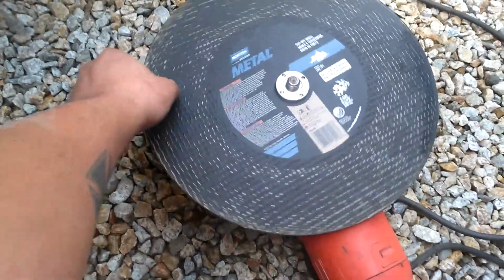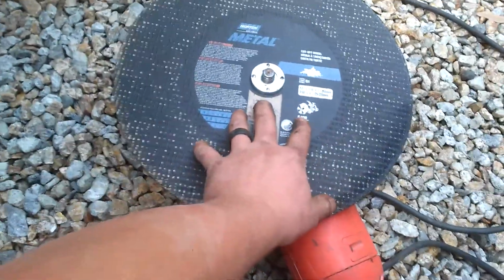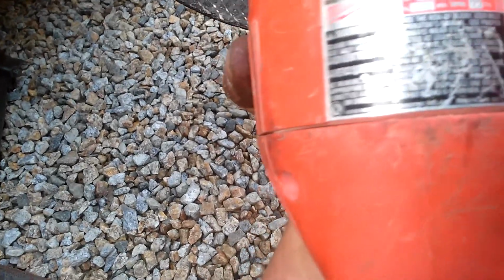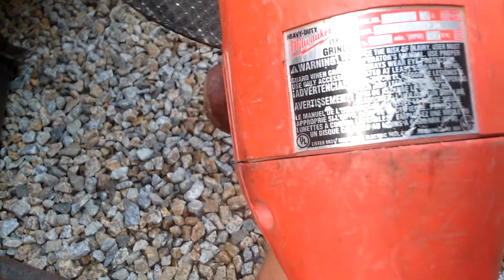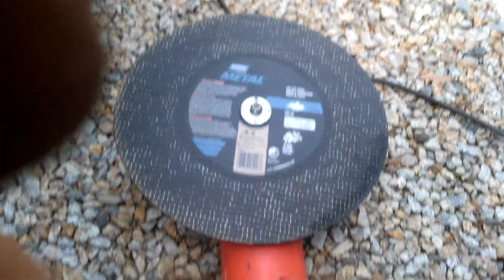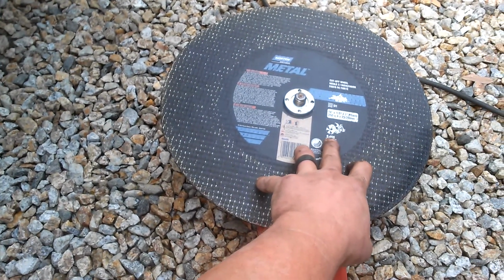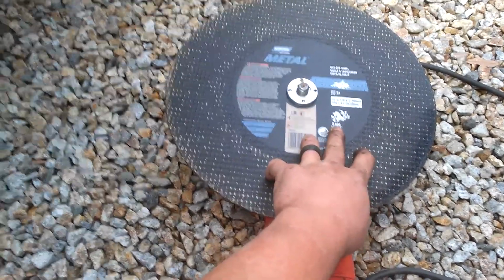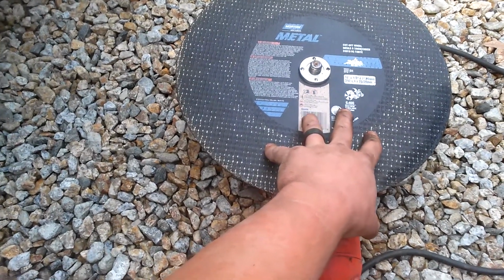Common sense tells me that it's actually relatively safe. Max RPM on this thing is 5,400 RPM. The wheel is rated at 6,000, I think. I looked at it already. 6,000 minimum RPM, it says. The point is that I'm not going to be sitting there free spinning this thing. The safety factor with these things is huge. If that says 5,400 RPM, this thing could probably spin at 10,000 for a couple minutes before it explodes. I'm really not worried about it. Plus, I'm never going to actually have this thing spinning unloaded.